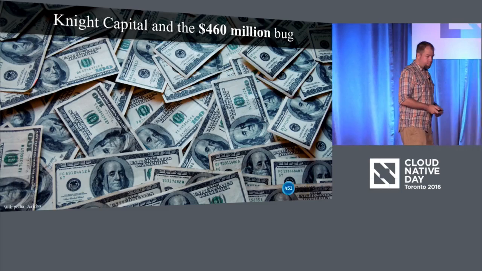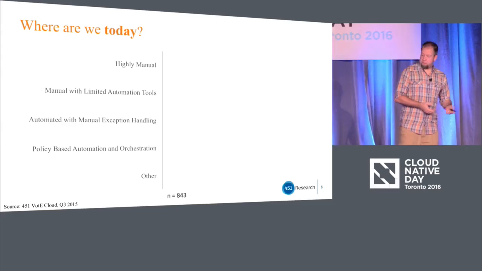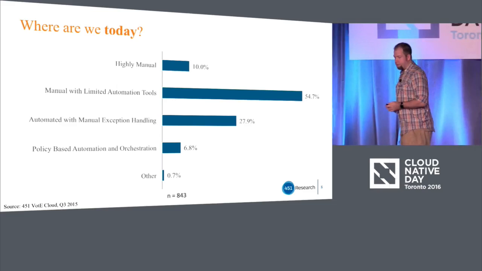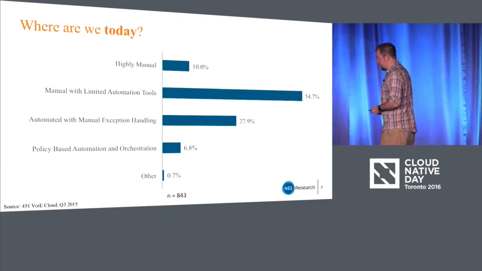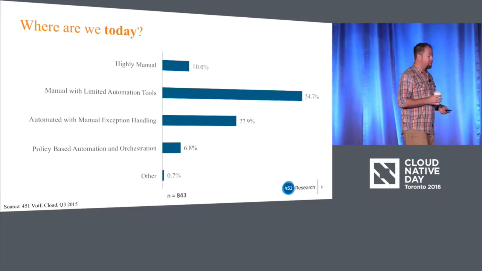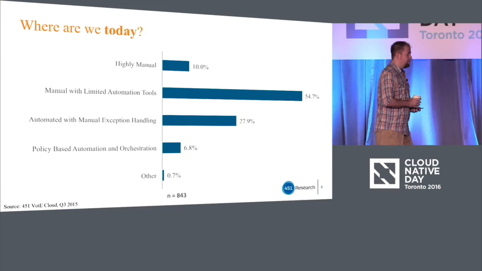So where are we today in terms of DevOps? I'm going to start throwing some data at you. How far are we getting in terms of automation? Most IT shops today are still mostly manual, which is kind of terrifying, because it's just going to mean more problems like that Knight Capital example. Although that's kind of an extreme case, there are many, many changes, many, many downtime issues caused by failure to fully understand and failure to fully automate the production environment and the deployment process to it.